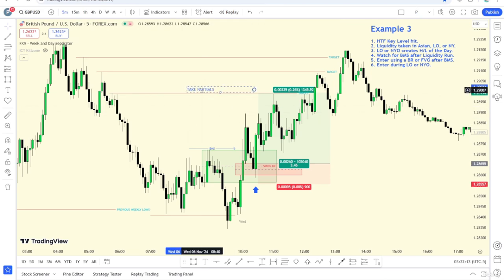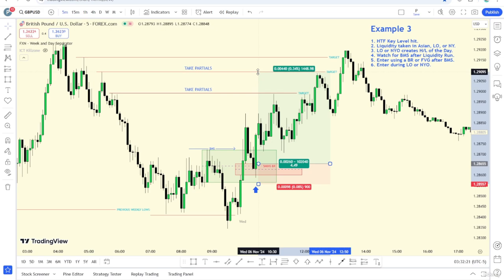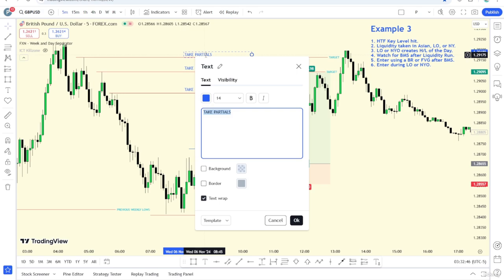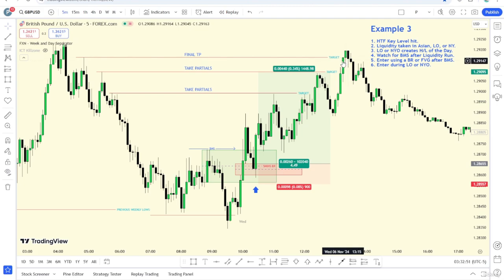And then we also have this area up here. This is also another good area to take partials. You can see that's at 4.49 R. Essentially at 3 R, that's more than enough to exit your entire position. But you can take, let's say, majority of, maybe even more than 50% off. You can take even maybe 70% off at this area here. And then the second target, maybe take 15% off. Then I'll say wait for that final take profit at maybe the balance of 15%. You can wait for that final TP, but you don't really have to catch the entire move.